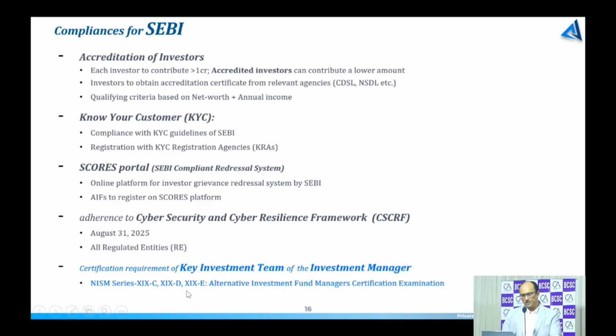Why are there 3 different series here? Earlier 19C was a common examination for category 1, category 2 and category 3 funds. But with a lot of representations made, and a lot of differences in their operational modalities, SEBI came up with a requirement that 19D is now focused on category 1 and category 2 funds, and 19E is focused on category 3 funds. So if you have multiple funds launched, with category 1, 2, 3 available in your portfolio, it is better to go for the 19C examination, which caters to category 1, 2, 3 all jointly. But if you are focused only on category 1 and 2, or only on category 3 separately, you can choose what kind of examination you want to take.